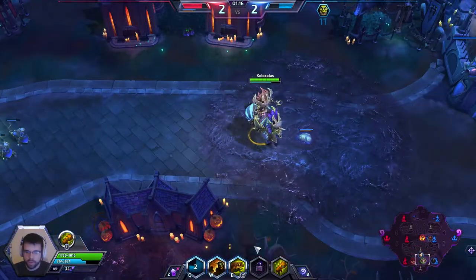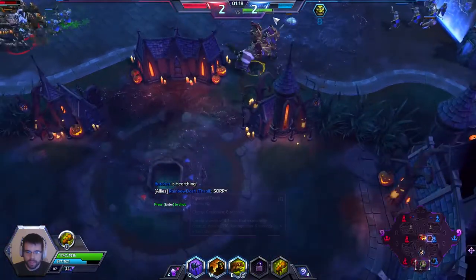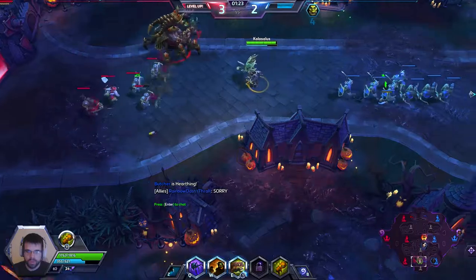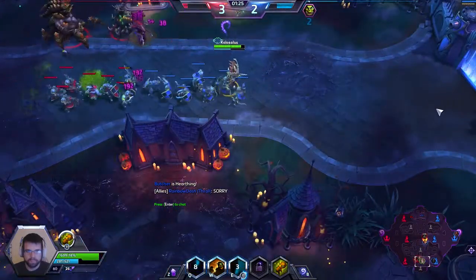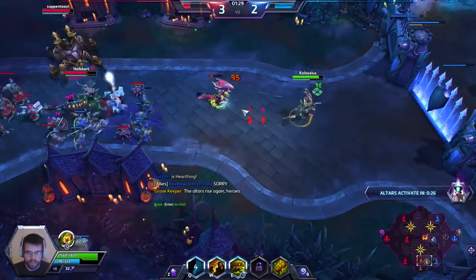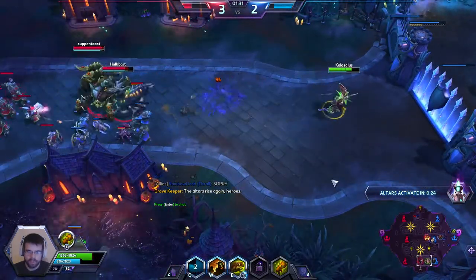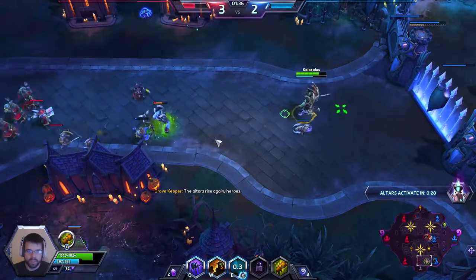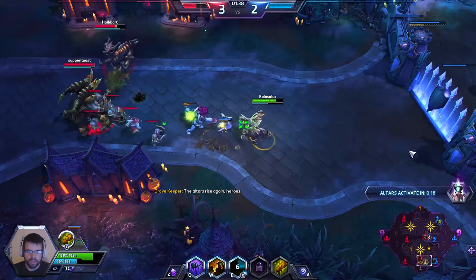And our E ability is called the Plague of Toads. Plague of Toads will basically throw these three toads. You have two charges there. We have two charges of that, and basically what it does is apply some AoE DOT. You can see he's taking a lot of DOT damage, this minion right here.